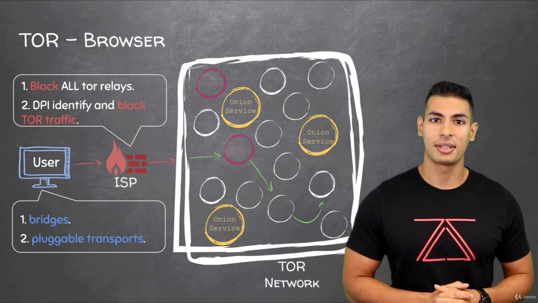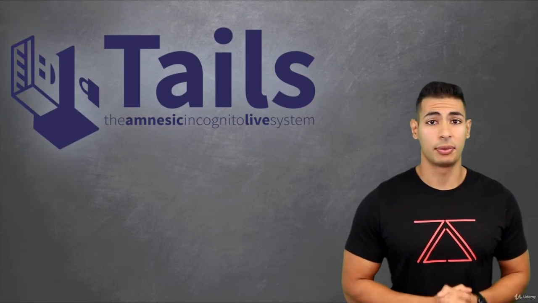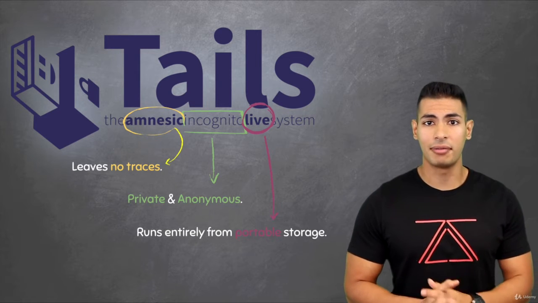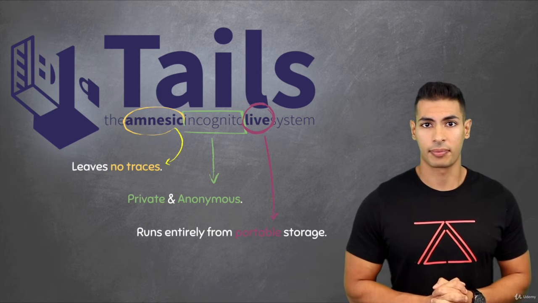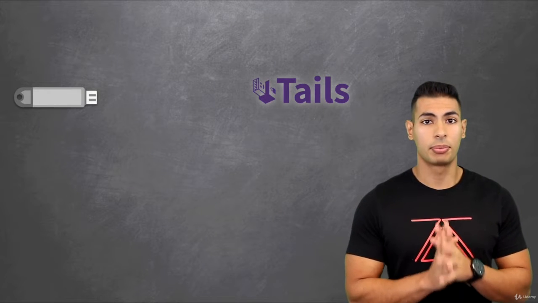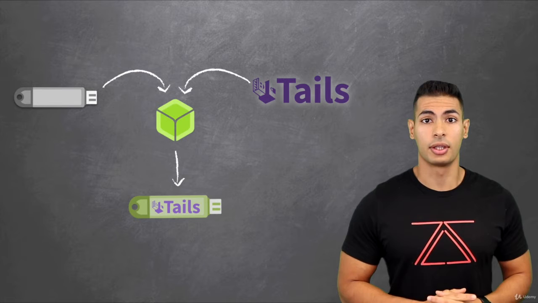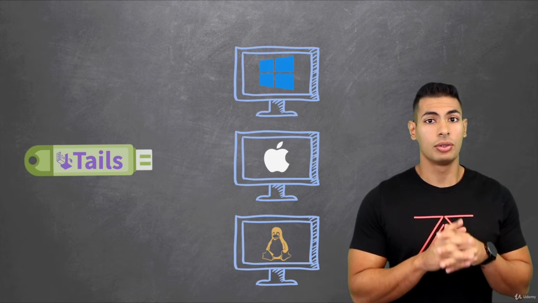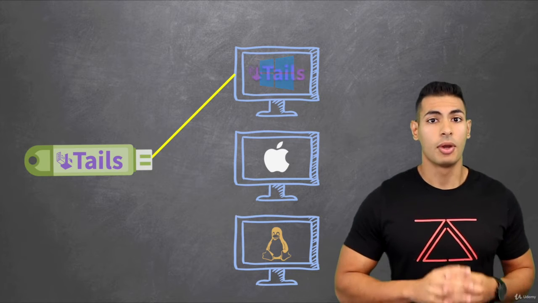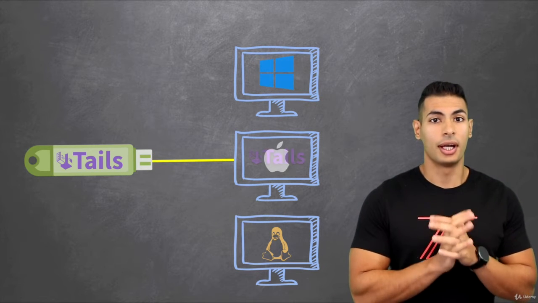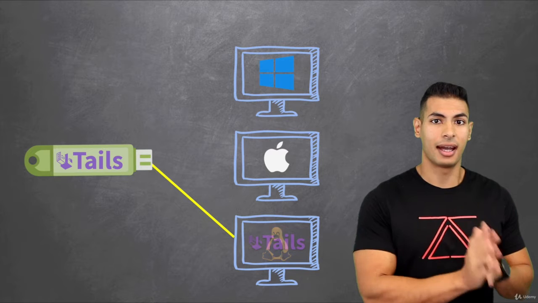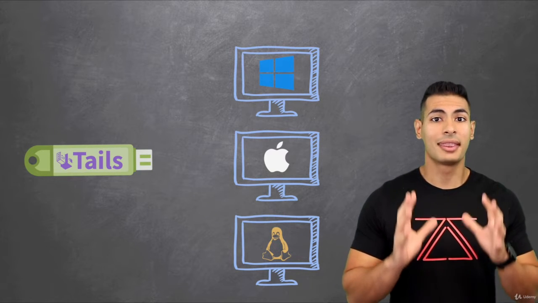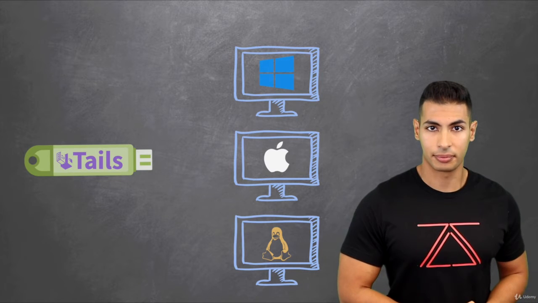Once done with the basics, we'll move to the next level where we're going to use an operating system that is designed to be more private and more anonymous. First, I'm going to teach you how to properly configure it and install it on a USB stick, so we can use this USB stick to use this operating system from any computer to anonymously access both the darknet and the clearnet without affecting this computer and without leaving any traces on it.